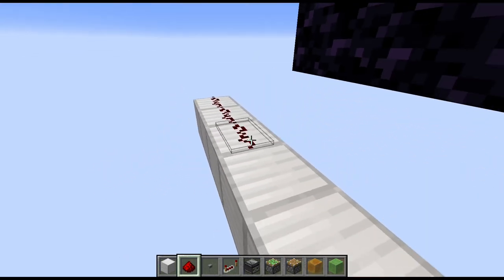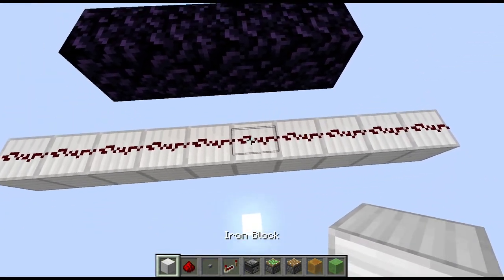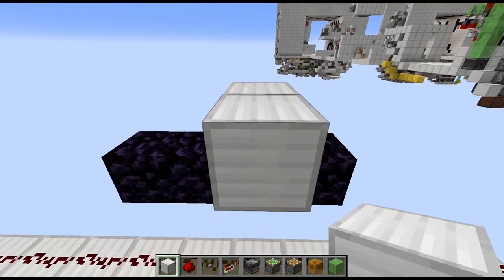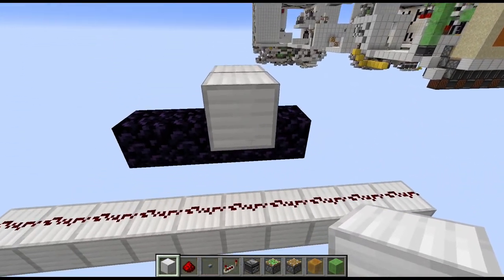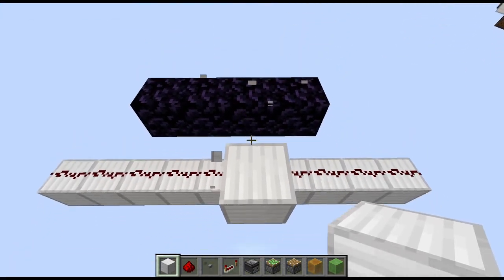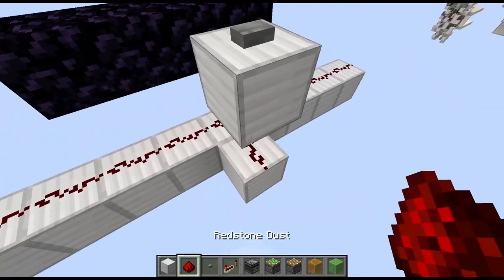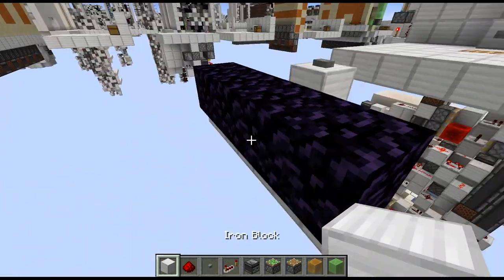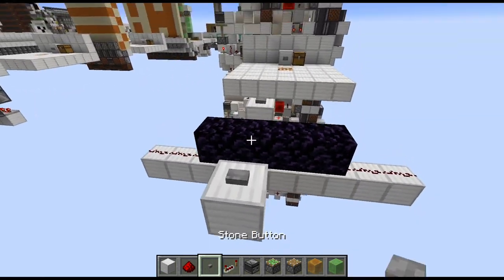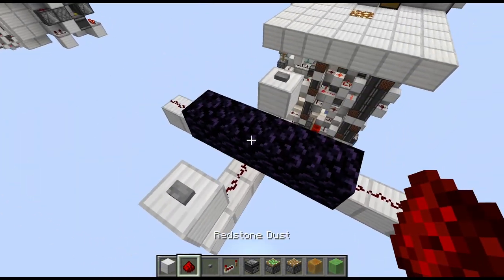Now you can already place your buttons if you want. Remember this is the middle of the door and this is the outer ring of the door. So the first point where you can actually place your buttons would be if you have one wide gap to the center there. Just place a block there and connect it with some wire. If you want to have the same at the back just remember to keep that little distance there.